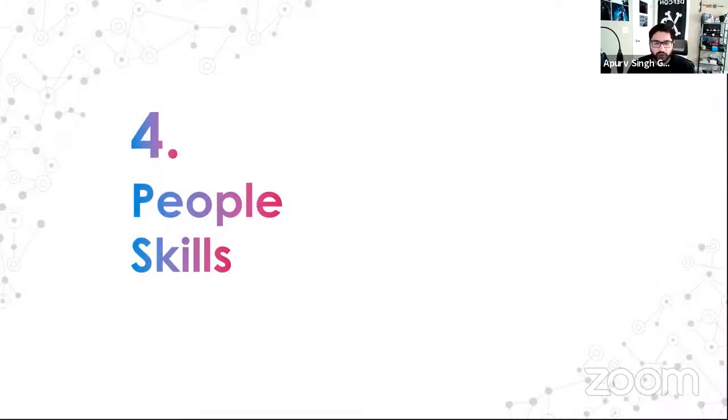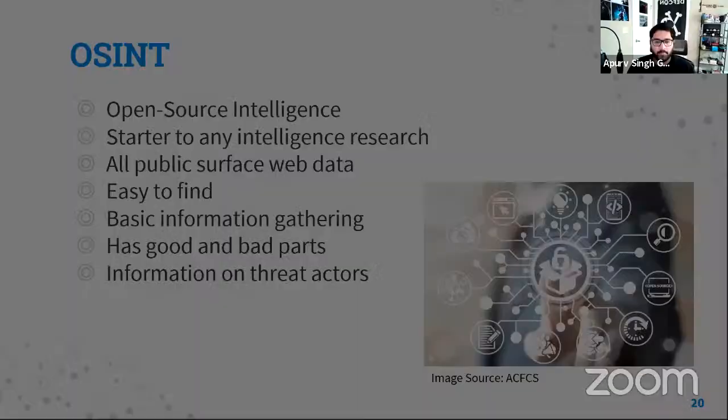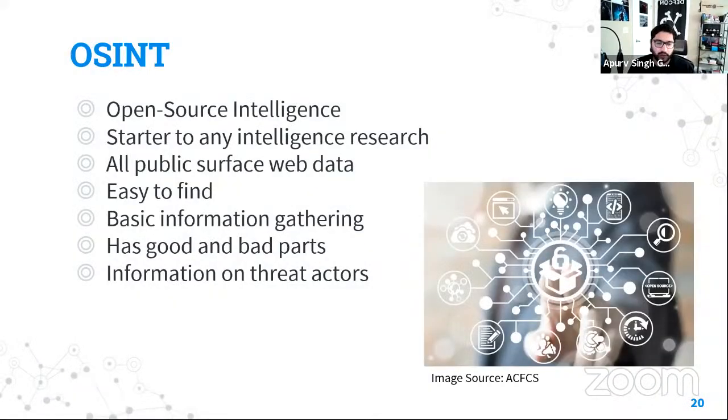Now, going deep into people skills. So here comes the OSINT part. Starting with OSINT, or open source intelligence, this is the first type of intelligence that people usually do when it comes to finding data on some threat actor or some threat post you saw on the dark web, let's say.